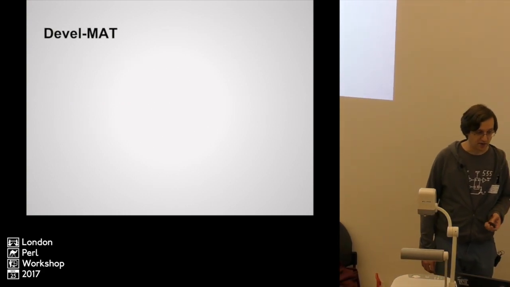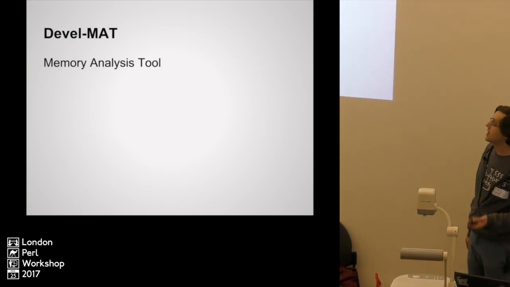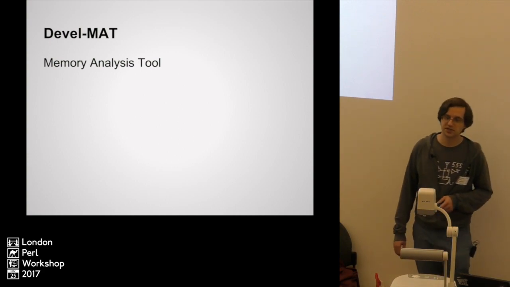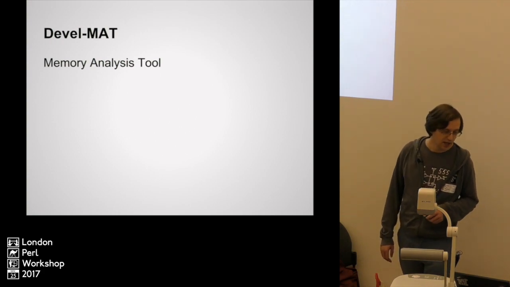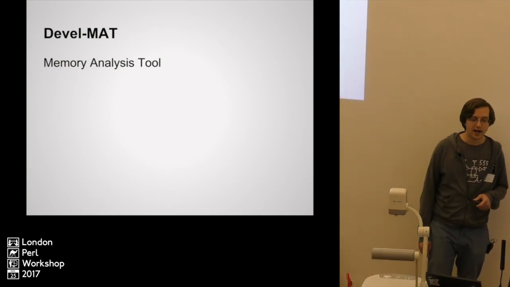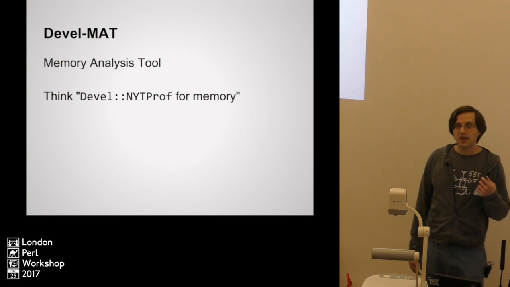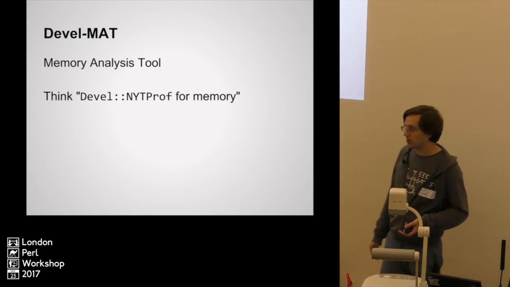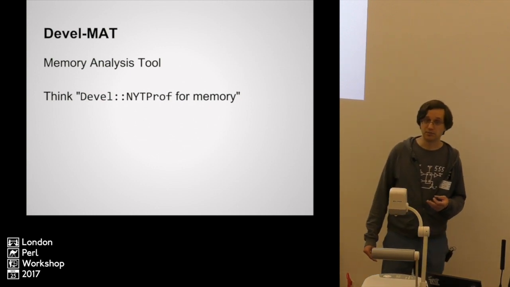So my little overview of Devel::MAT really. MAT stands for the Memory Analysis Tool. It's an acronym I totally stole off Java, because there's a tool for Java called JMAT, so I just stole the name. Probably a lot of people might be familiar with Devel::NYTProf, which is a tool for profiling CPU usage.